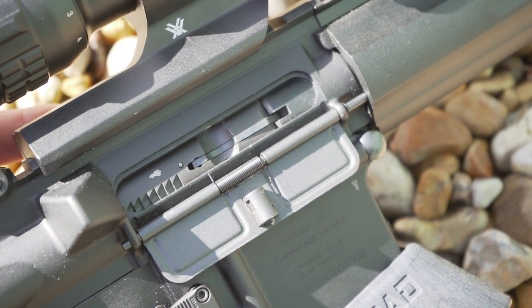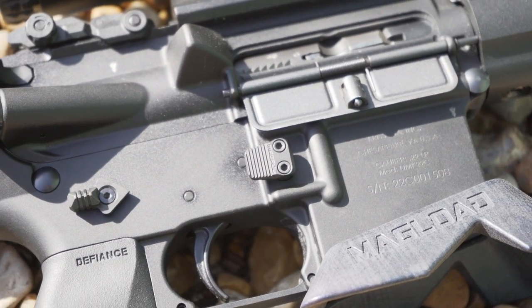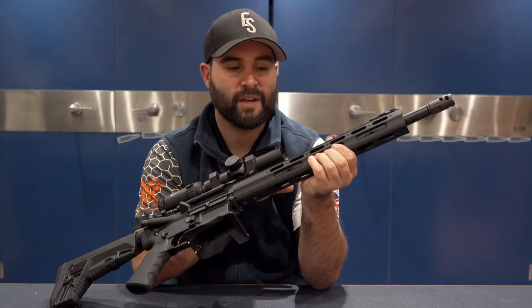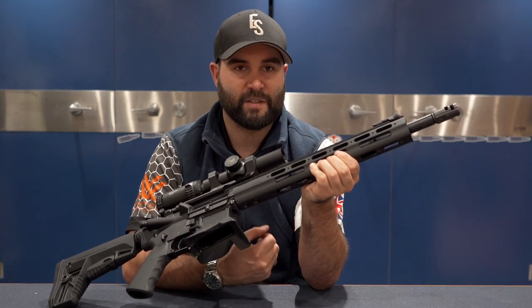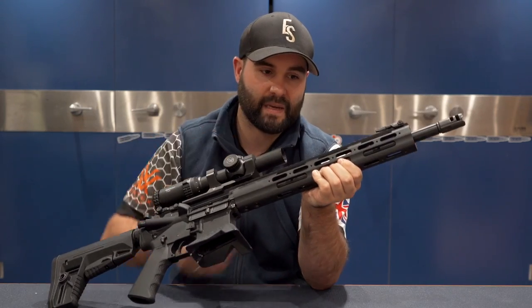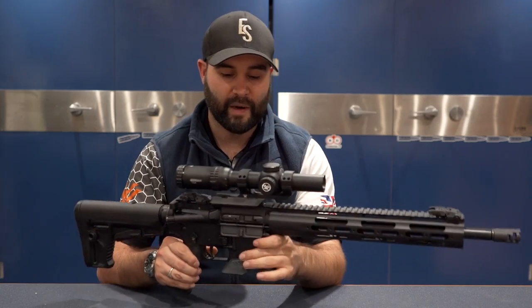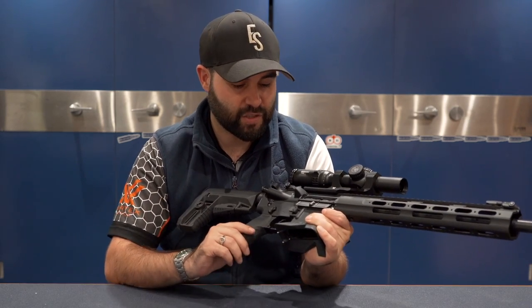You've got an operational dust cover and forward assist, fitted with an enlarged Magpul mag release. The forend is proprietary to Chris, which means you have to buy Chris's own rail-mounted segments. Why they couldn't have gone for M-LOK, full Picatinny, or just not bothered — for me it's just a money-making scheme, and that annoys me quite a bit. There are so many different systems available that everyone is well used to, and they had to go and design their own.